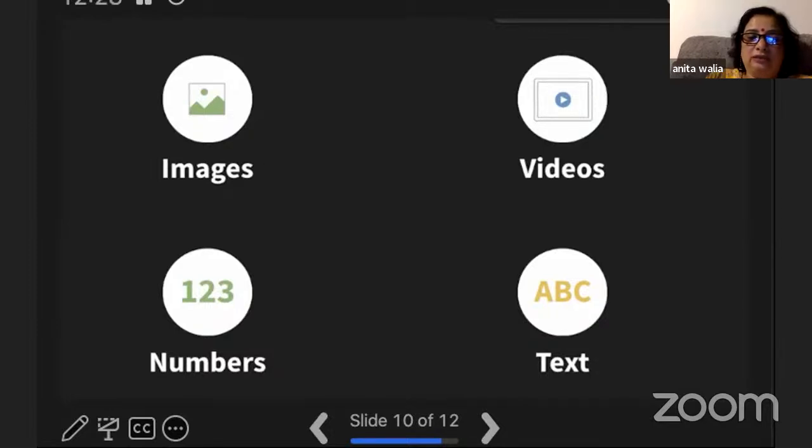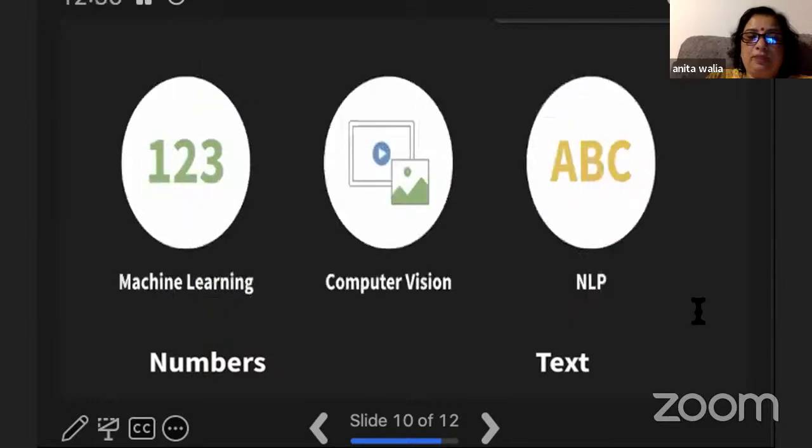If you have numbers, you should pick a no code AI tool that works with machine learning. If you have image or video, just like the one I showed you, you should pick a no code AI tool that works with computer vision. If you have words and text, you should pick a no code AI tool that works with NLP, natural language processing.